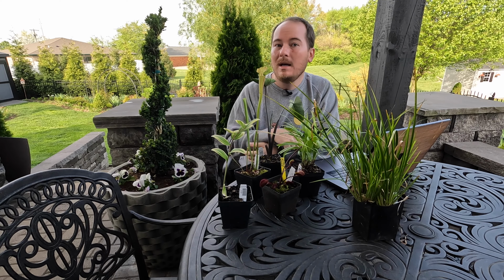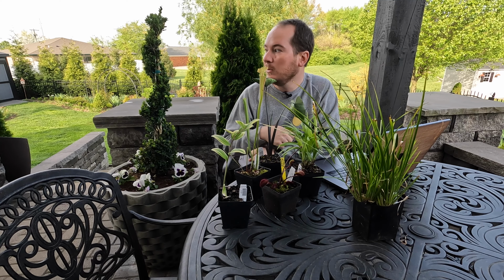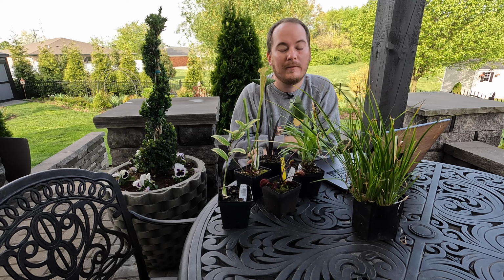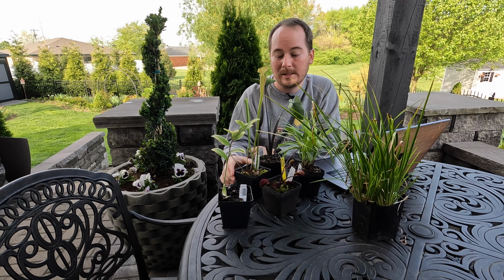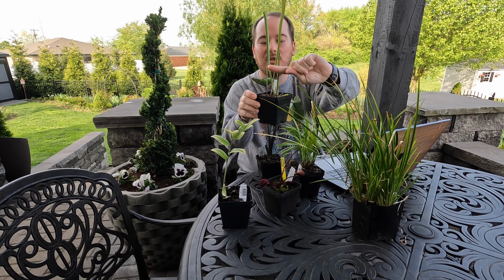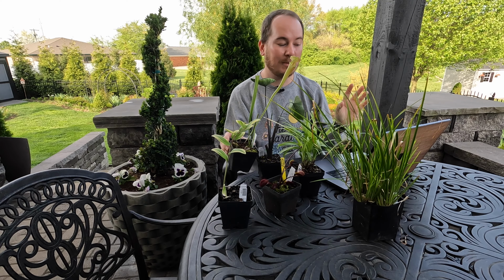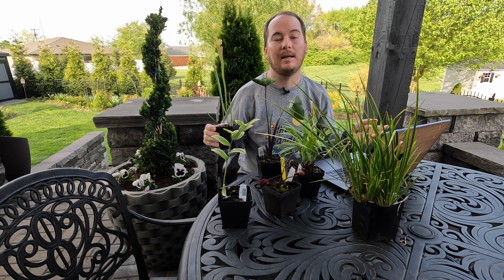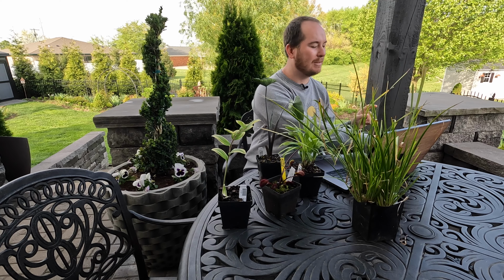I'm going to put it next to the fountain over here because they like moist soil conditions. And over here, I think it'll get plenty of sun, which it'll love. It'll be attracted to a lot of the blooming things over here, where some bugs and stuff might fall in there. And then the fountain splashing will keep it sufficiently moist, I think, to keep it happy. But you can see all these baby pitcher plants getting shot up here, which is really cool. And I didn't realize that we could grow pitcher plants perennial in our zone, but there are some that come back here. So we'll just have to see how well this does this summer. Really excited about adding this one to the garden.